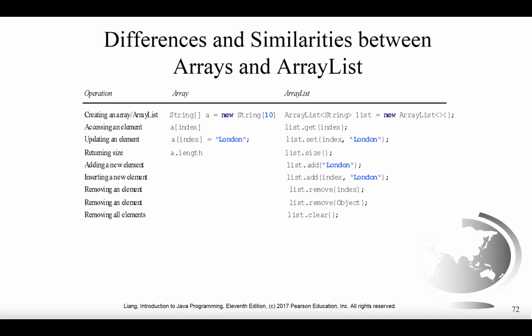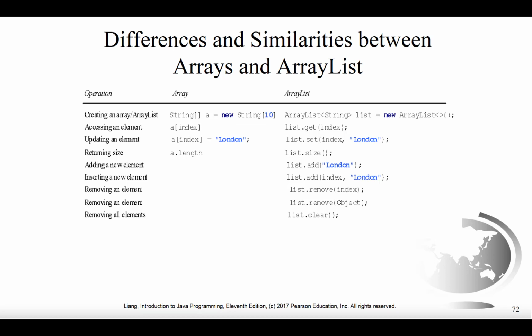So let's start with the top line. How do you initialize these things? How do you create them? How do you declare them? In the one case we would say string, and because we want an array of strings, we follow that up with a pair of empty square braces. Then we give the name of the object, A in this case, A for array, equals new string, and then in square brackets how many elements we want to have in our array, in this case 10.